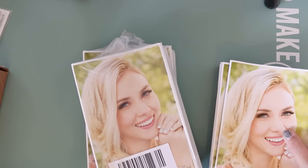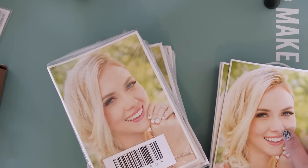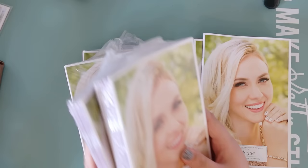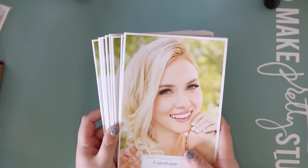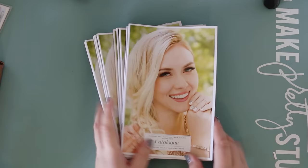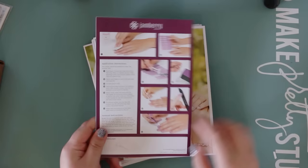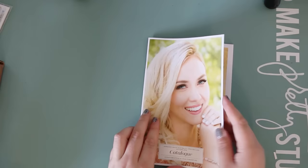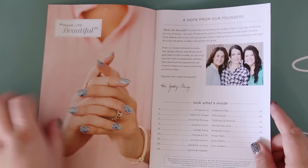Next you get fifty of these catalogs — I'm assuming in packs of ten. These are great to leave at your school, doctor's office, child care, hairdresser, workplace — wherever you can. Maybe attach a business card. There's a spot on the back for a sticker with your name and details, plus application instructions on the back with pictures. This is the Australian and New Zealand autumn catalog.